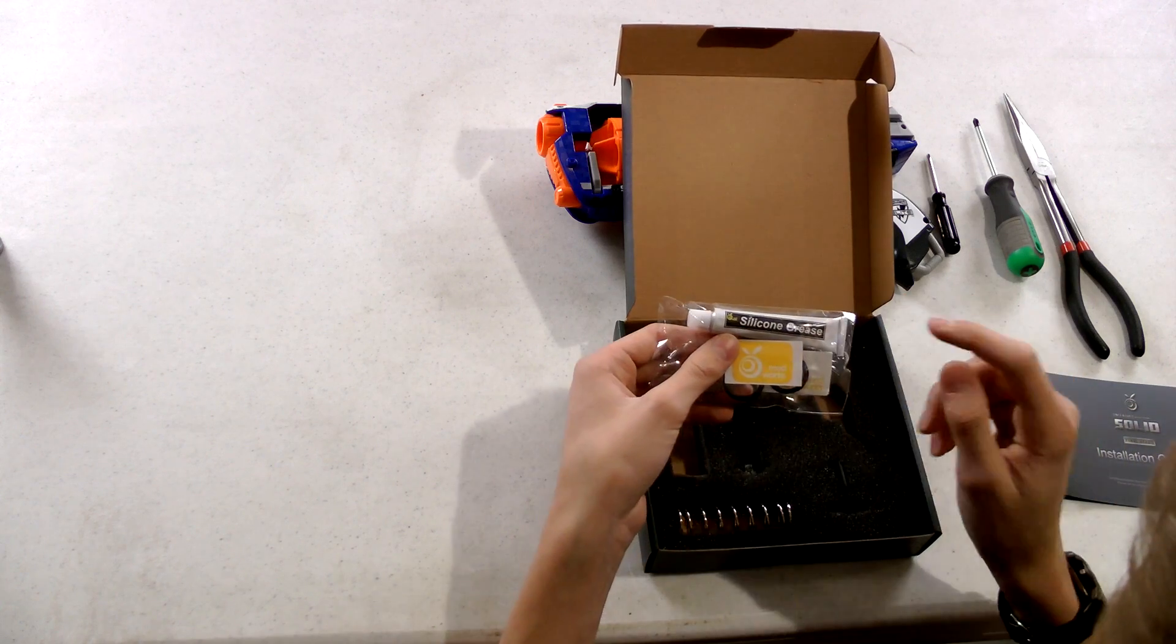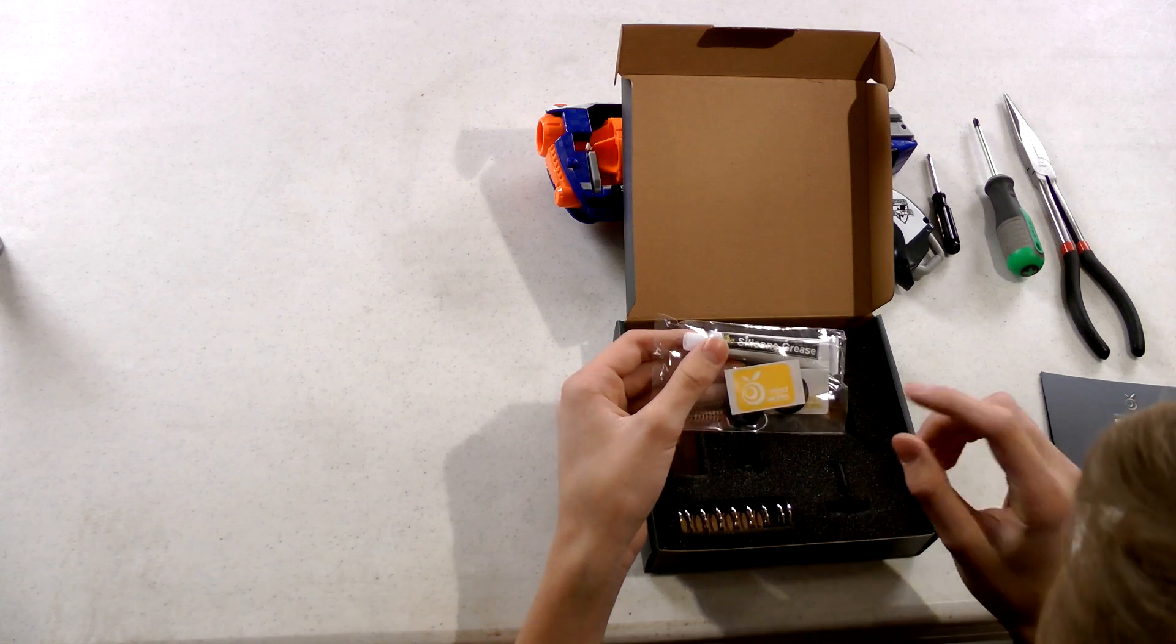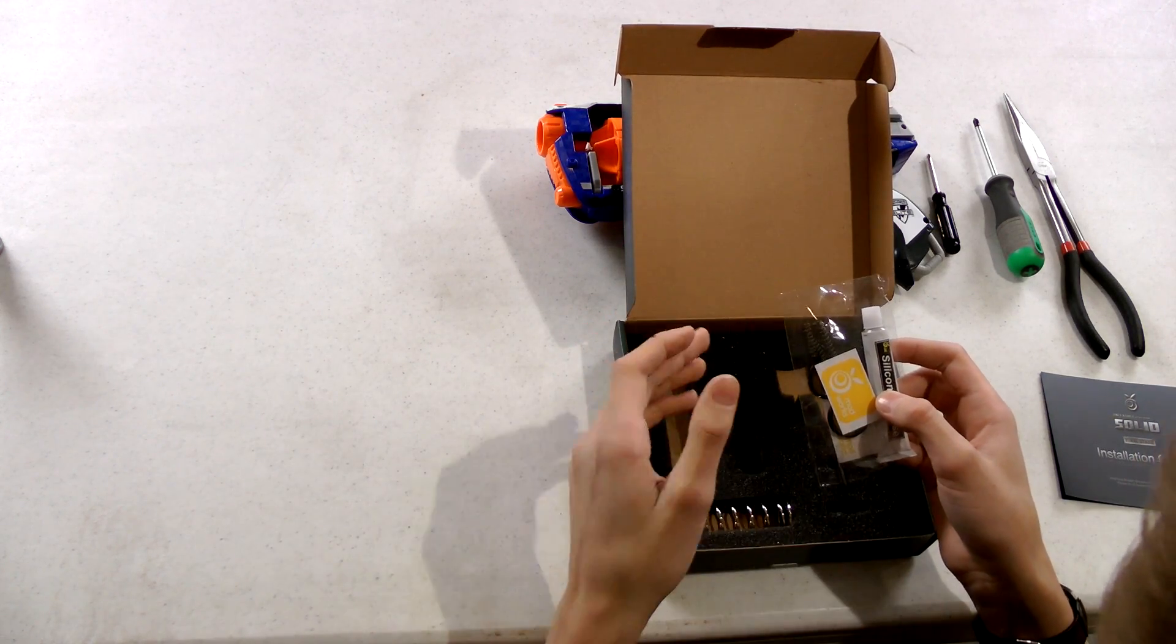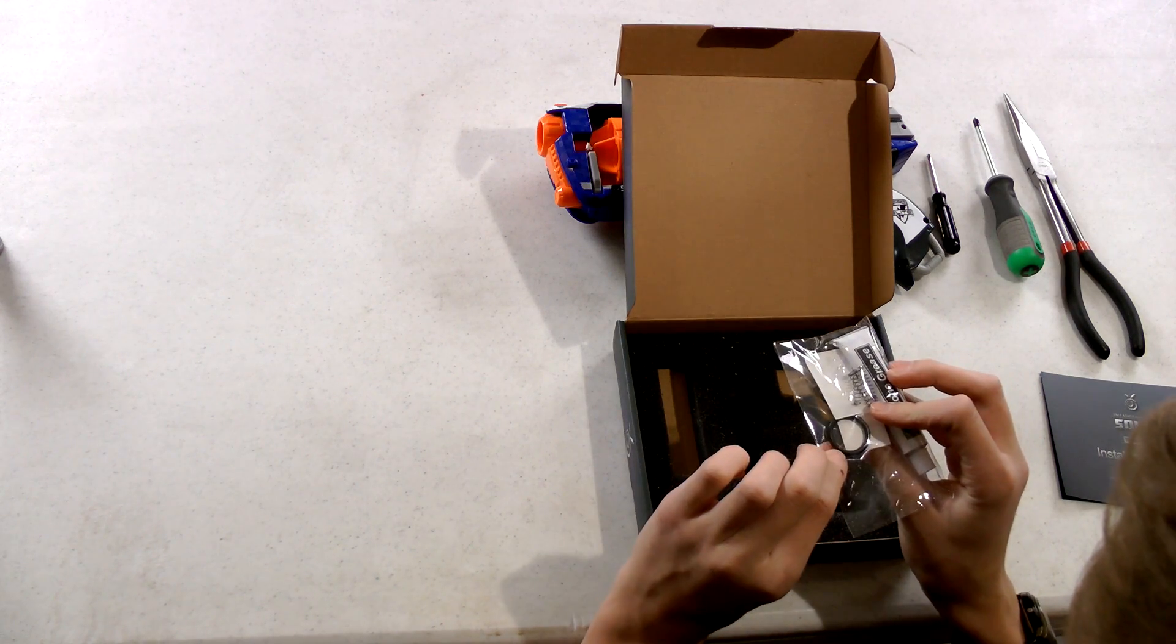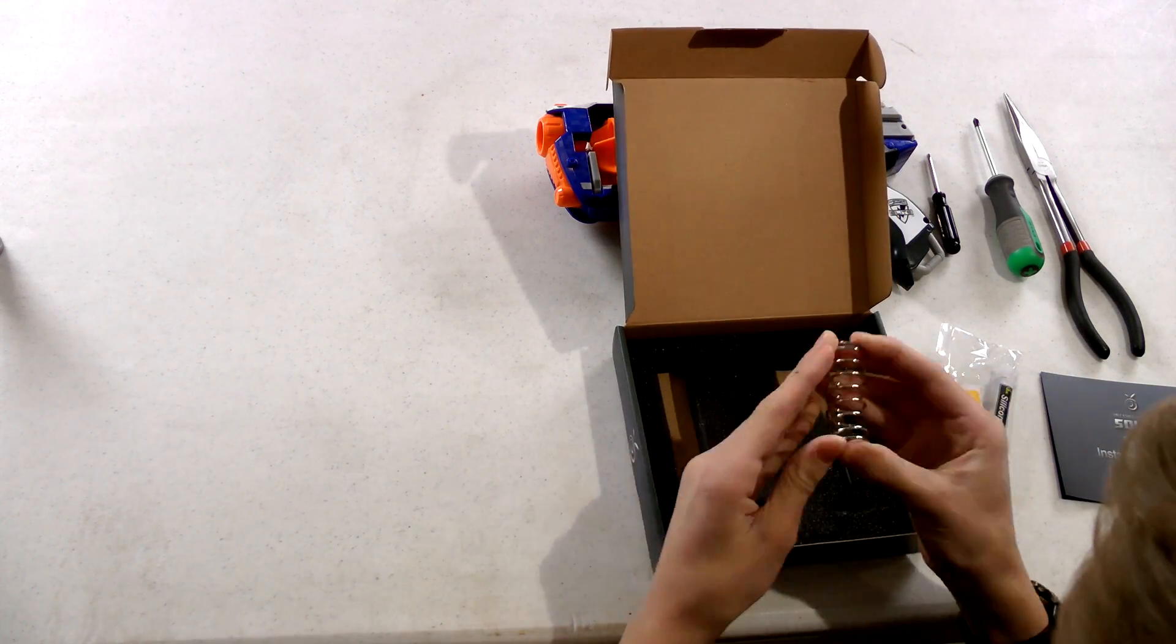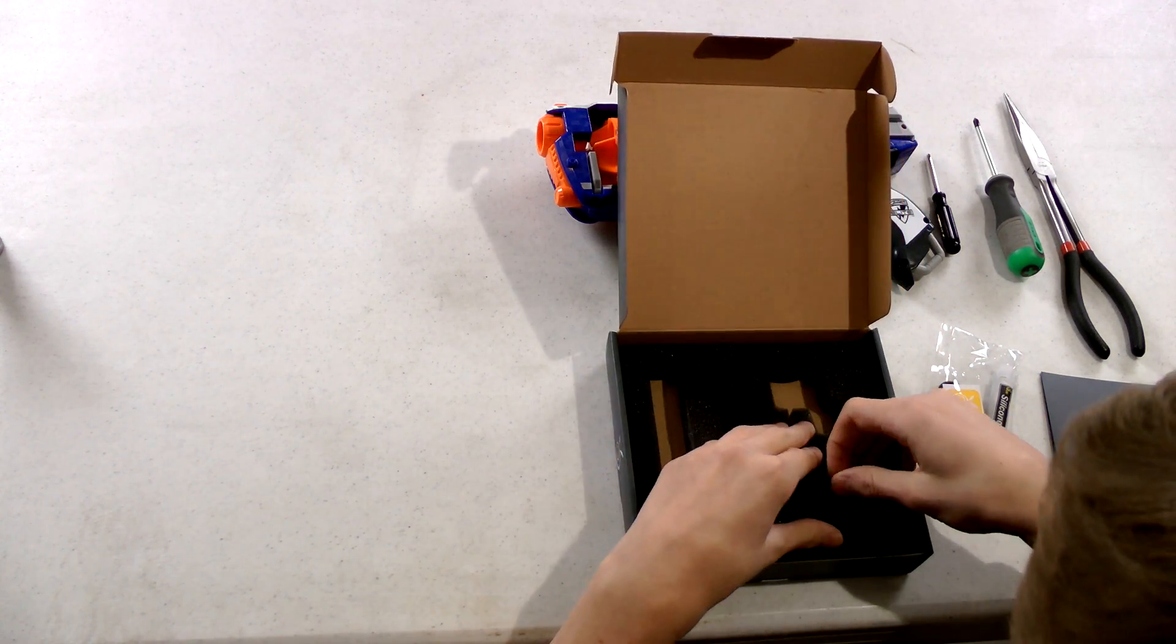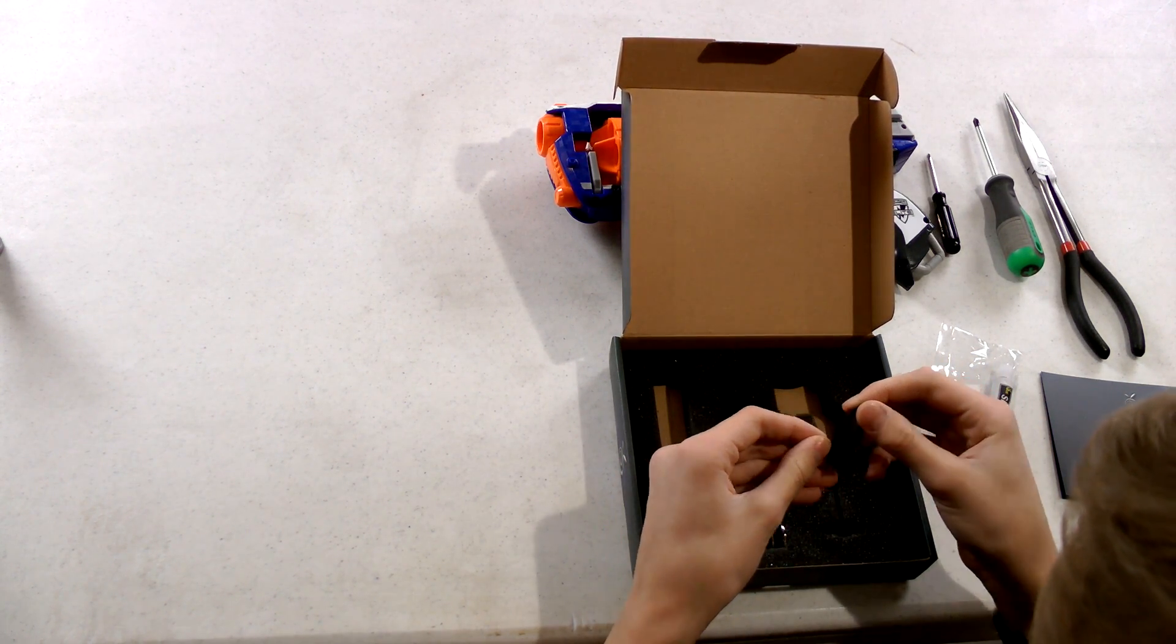This also comes with silicone grease which is really helpful for the gun's sliding. It comes with stickers, extra springs which is really nice because normally when you open the gun they shoot out and you can lose them. It also comes with the plunger bands, the spring, the internal bladder or plunger piece to replace, and this piece. I'm not really sure what this piece is for just yet, I can imagine it's a catch for something.